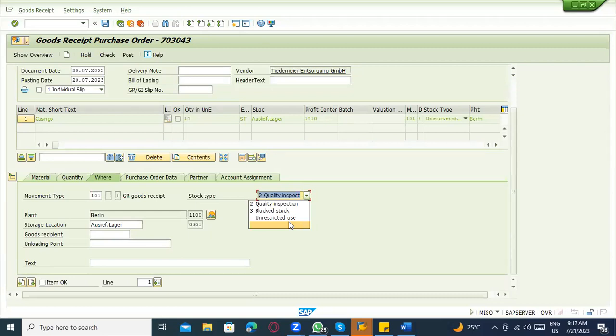And from quality inspection, if they identify stock damage, that it is spoiled or some scrap material which we received, you can move that to blocked stock. Then you can plan for the return. Basically it is like segregating the stock. Is that clear? Yes.